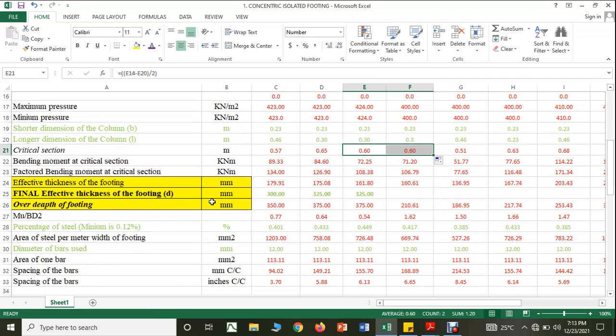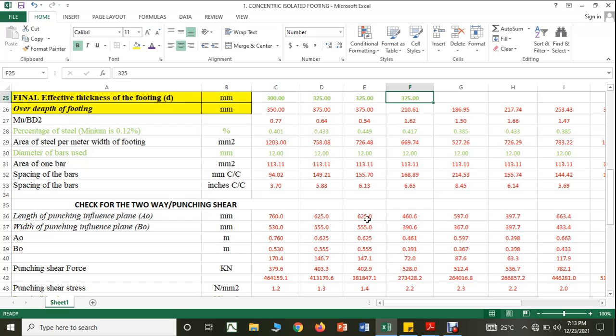So now I can give that 160, let us give 300. Okay, so anyhow it won't work, we can give 325 only, thickness 325. So this is my overall depth.